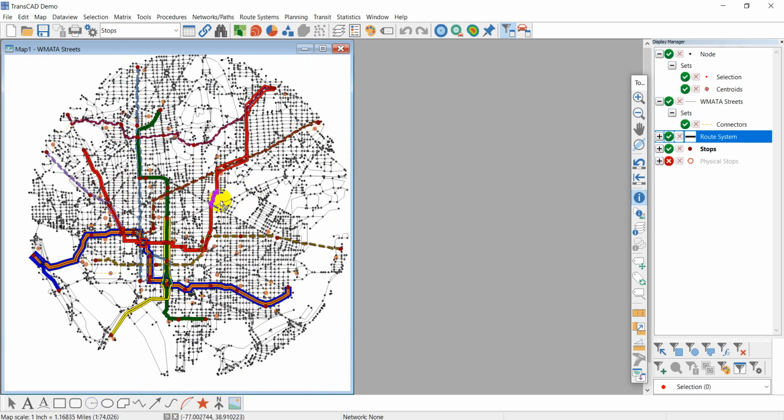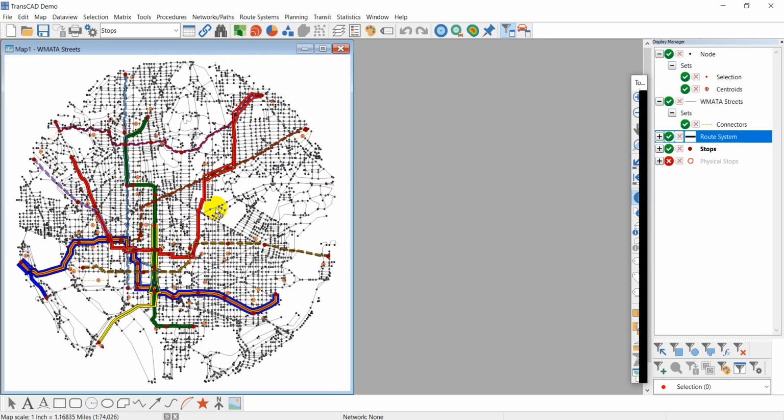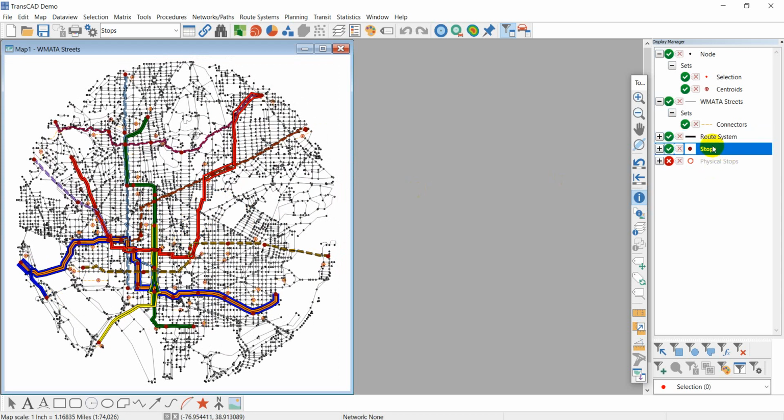All right. So the transit structure in TransCAD is obviously more complicated than just the car network. So you need to be careful about it, especially when you need to make editing on your route or stop layer. Then you have to make sure that after your changes, everything is still connected correctly. Your route is not broken in the middle. Your stops know where they belong, where they should go, and all kinds of things.